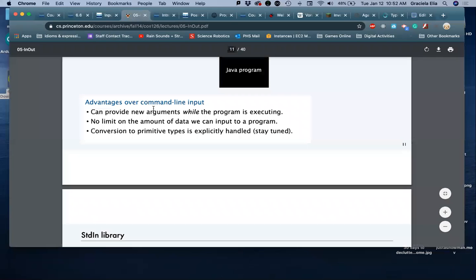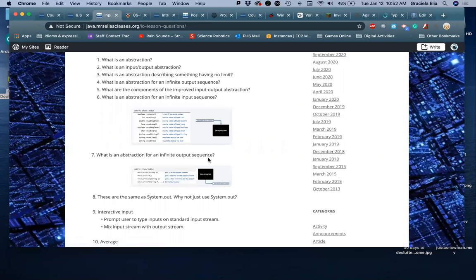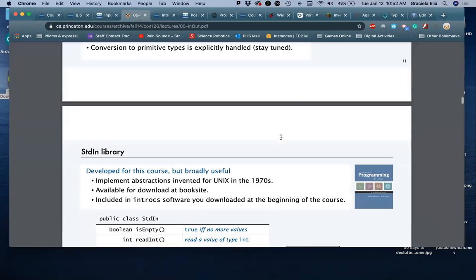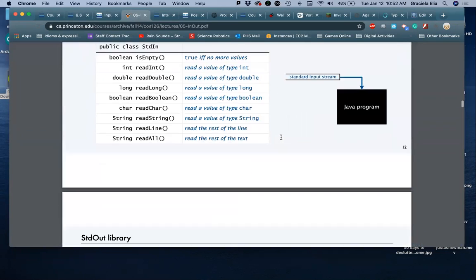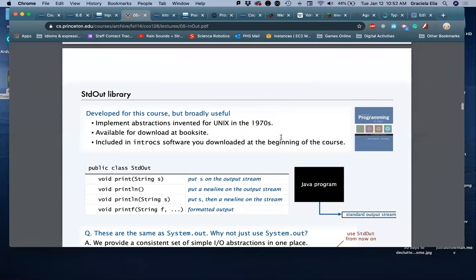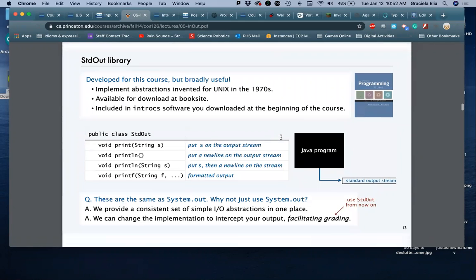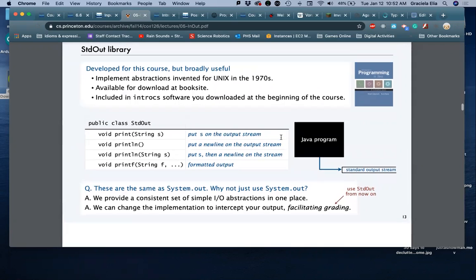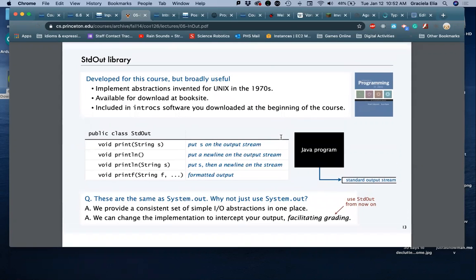So the question was again the same thing, which was an abstraction for an infinite output sequence. Well, we have the standard std out. We have a system out print line. So we have a whole bunch of things of which we at least know two.